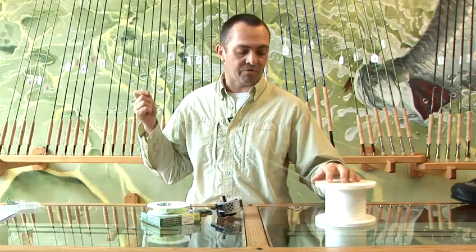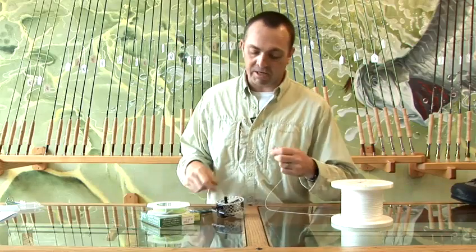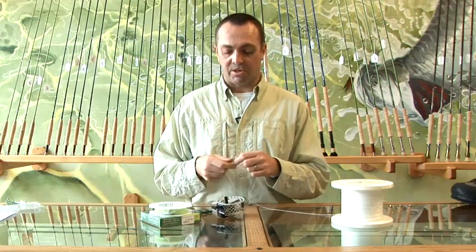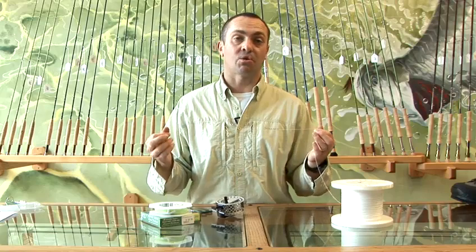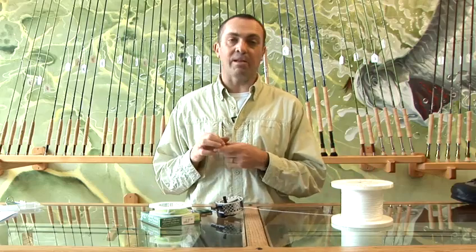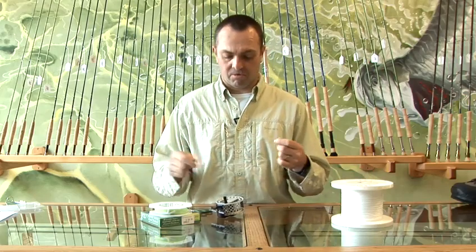Now the backing line is important for a number of reasons, but the main reason being it supports your fly line with a safety. So in other words, if you hook a big fish and the big fish runs, takes all your fly line, you've got backing line behind it, and hopefully you'll start seeing some backing going through the rings, but you've got plenty there so you land that fish, no problem.